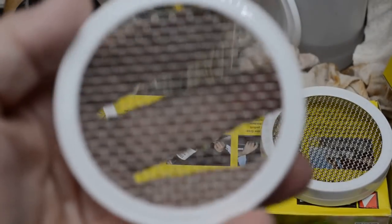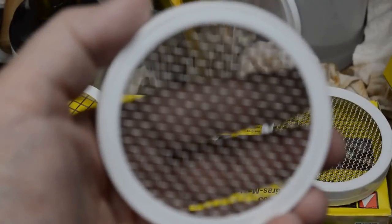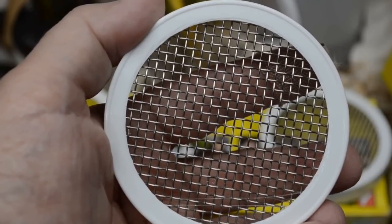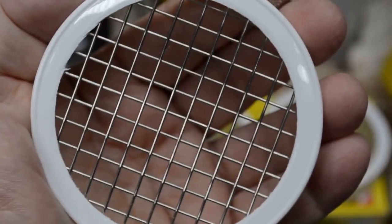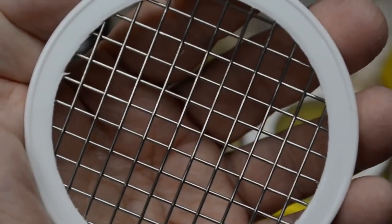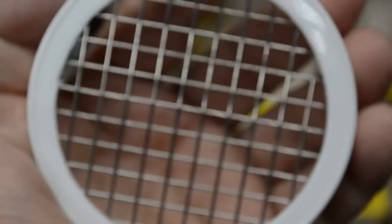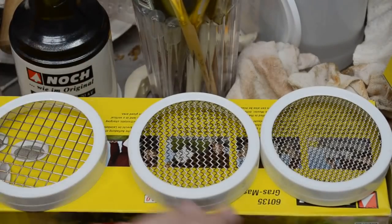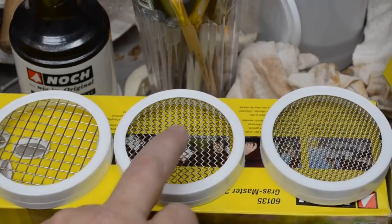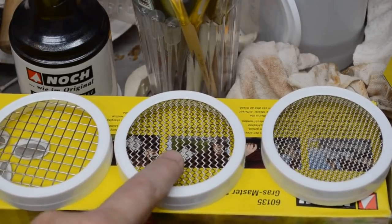This medium size here is a good size for 6 millimeter and 6 to 8 millimeter length flocking. And this beast here is good for the 10 to 12 millimeter. Nothing comes any longer than 12, and it's kind of tough to find even 12 from some other companies. But I'll be incorporating the medium and the large for this deer, because I'll be using this to apply the 6 millimeter rayon flocking.